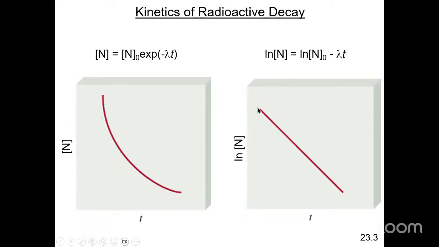On the other hand, this is more useful because when you plot the natural log of the number of nuclei present versus t, you're going to get a straight line graph with a negative slope, and that negative slope will give you the rate constant, right? So if you want to find a rate constant for a reaction or a radioactive decay more specifically, then just find the slope of this. And also, if you need to find a half-life, as we said before, half-life is equal to ln2 over lambda. So once you find lambda, then you can find the half-life of the reaction. Okay.